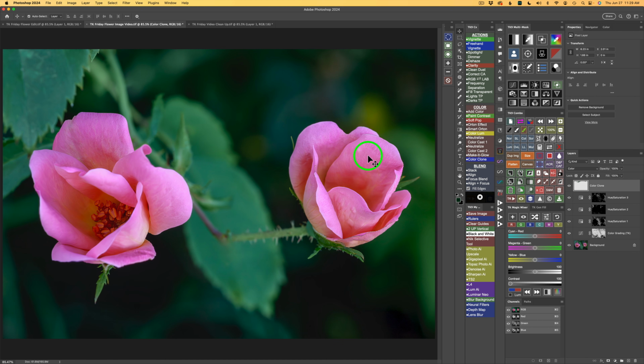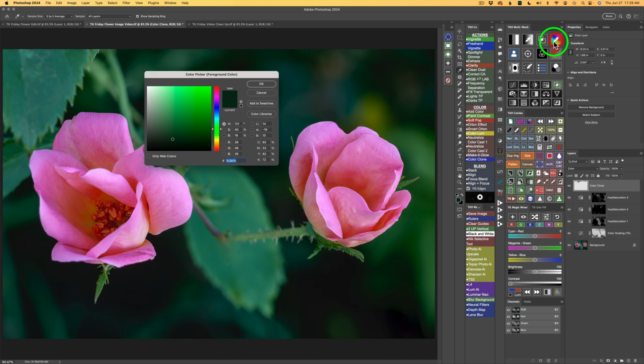All right, I'm continuing to study the image. Now, this area right over here looks too light to me. It's drawing my eye, so I want to darken that up a bit. I'm going to use another color mask. It seems like just about every mask I've used in this flower image has been a color mask, but flower images have a lot of color, so color masks are very effective.